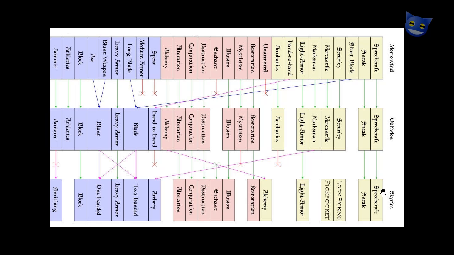Now, I suppose that's all well and good and interesting, but I suppose nobody really cares about that, because what we really care about is the bottom one. What are we going to get in Skyrim? And let's get to the point, shall we?